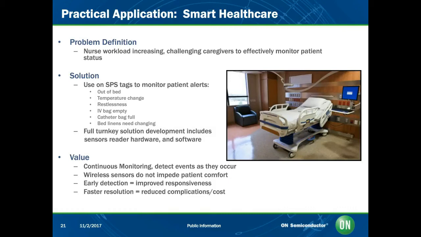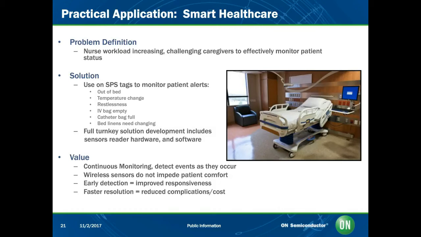What happens is there's some risk if a patient is out of the bed. It could be normal, the patient is just out of the bed walking or moving to a chair, or a patient could have fallen out of the bed and need some assistance. We're using our smart passive sensors integrated into the bed to detect the moisture in the human body, to detect continually if someone's in the bed or not.